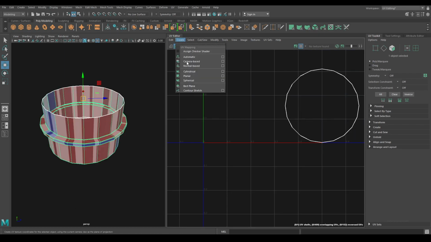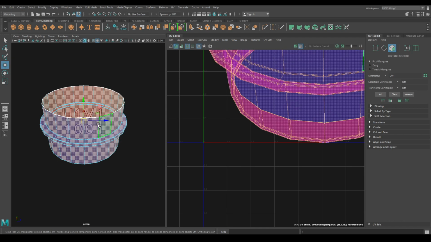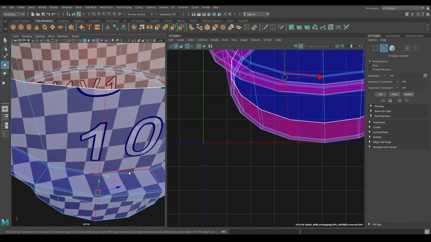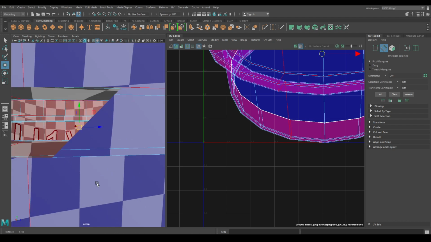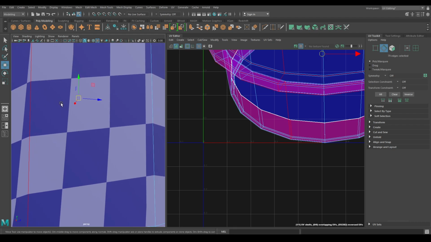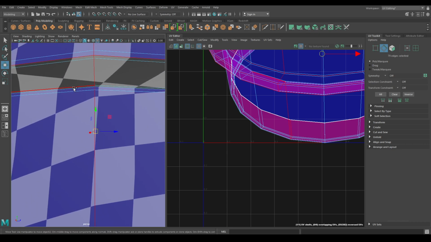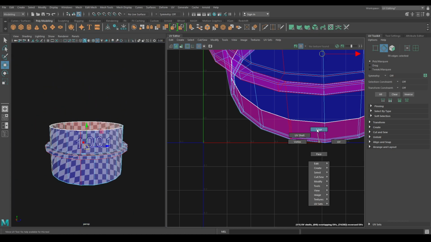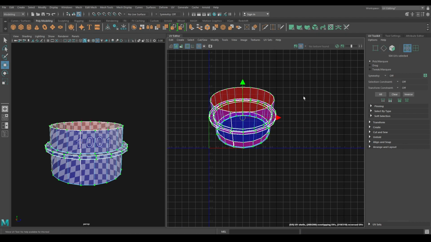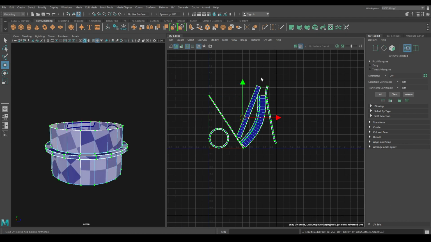Now bring back your model and let's unwrap this one. So select this and go to create and use camera based. Again go to edge mode and select the seams. Now go to your UV editor. Again use cut, UV mode and select the UVs, then unfold.